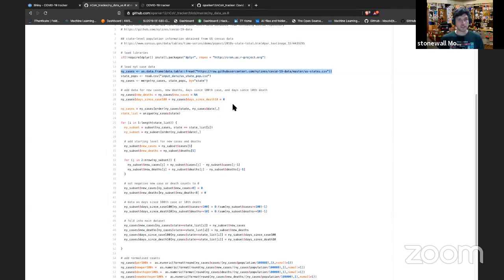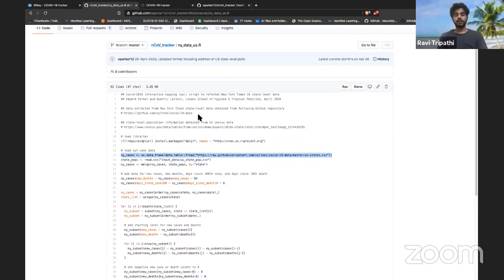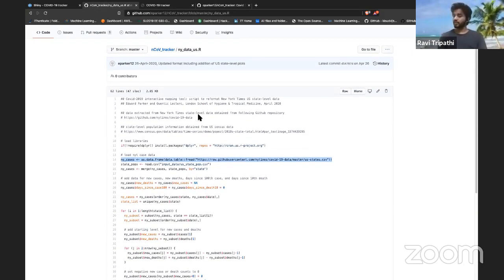And so if it does it every single time it loads up, it'll probably slow things down. And there are different methods to keep the data updated. The first time you pull it and launch your R Shiny server app, your app is just going to have the initial data set from which it began.